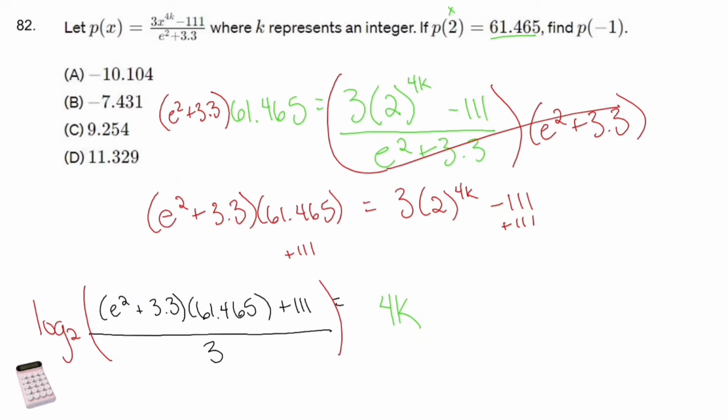And if you're like, oh boy, are we done yet? Now I take this whole thing and divide it by 4 because I have to divide this by 4 to get k all by itself. So after all of that, I'm going to pray to the God that I serve that I type this whole thing into my calculator correctly. That'll give me k. And if you're like, hooray, then we're going to be done, right?